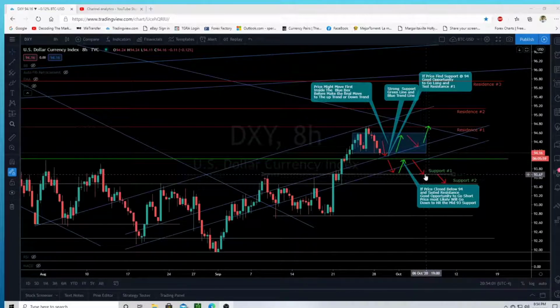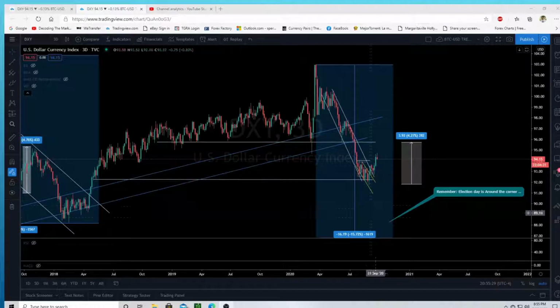And then by that time we are going to check if the price is gonna get a support here and move and test 94, and then maybe drop to the downside. And we have our third, I didn't mark it like a support number 3, but we have another support here. And remember what I was telling you before, the price can drop up to 15%, like I showed you right up here.